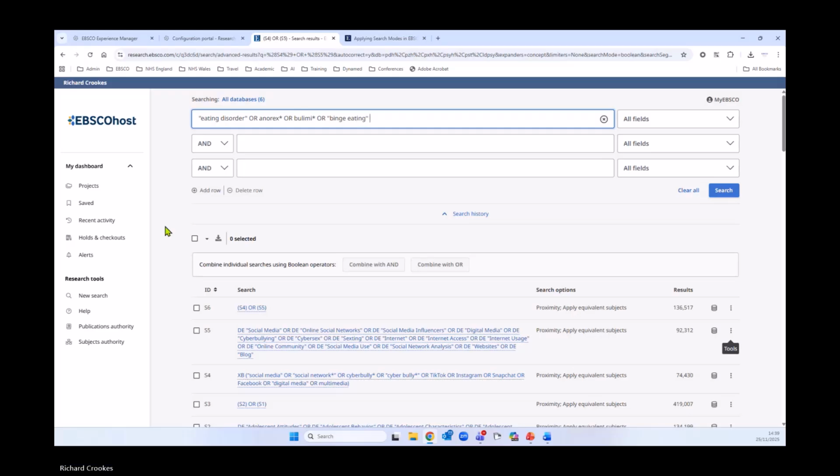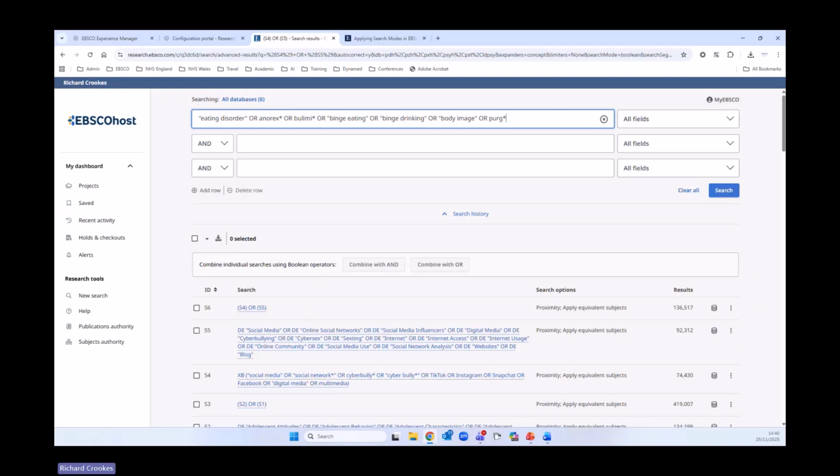or binge drinking. Now I could change this in other ways too, but for the sake of time, I'll just put these as phrase searches for now. Binge drinking, okay. And I could add purge, for example, or body image is another one. That's right, and purging. I'll truncate purging for purge. So I'll leave it as that for now, and again run this as a title abstract search.